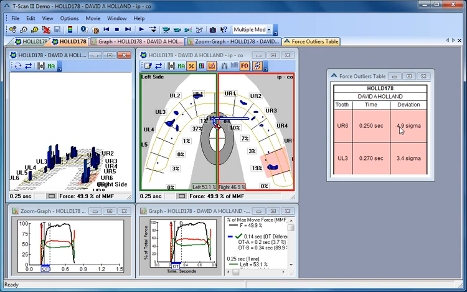Okay, so the bigger the number here, the bigger the distance between this contact value, this force value here, and the average force value. So a big sigma, a 4, 5, 6, 7 sigma value is further away from the mean. So this is indicating that this is away from average. What it's also indicating is that at 0.27 the upper left 3 reaches 3.4 sigma. So if I move along, it's saying that this tooth is unusually high value.